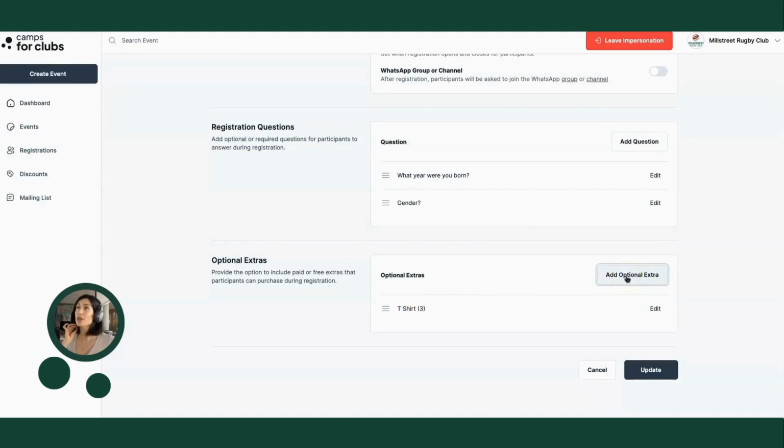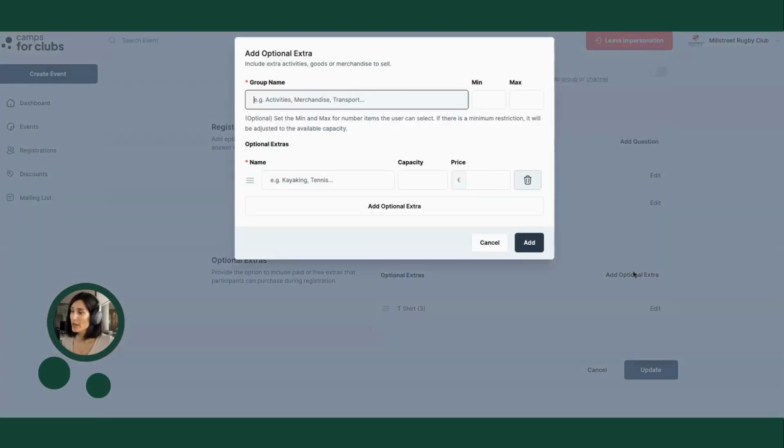Another type of option that you could add, for example, just go ahead and add one more. It could be a photo package. Let's say it's an activity for kids and the parents want to have a souvenir. So you did a photo package for digital and printed pictures.